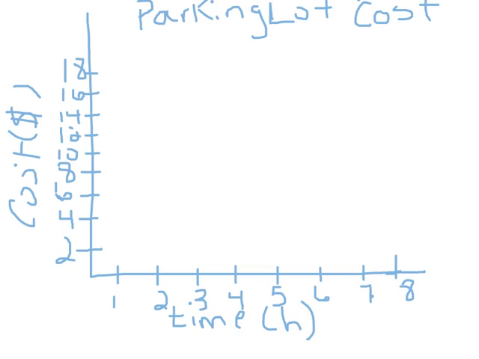of best fit is. So my first data from the previous slide was when I was in the parking lot for an hour, I'd pay a fee of $4.75. I'm going to just roughly estimate that. If I didn't enter the parking lot, though, it's a flat rate of 3 to park for less than an hour, right? So 3 would be my point there. At 2 hours, if I stayed in the parking lot, I would spend about $6.50, so maybe that's right about there. If I was there for 3 hours, it would be $8.25.